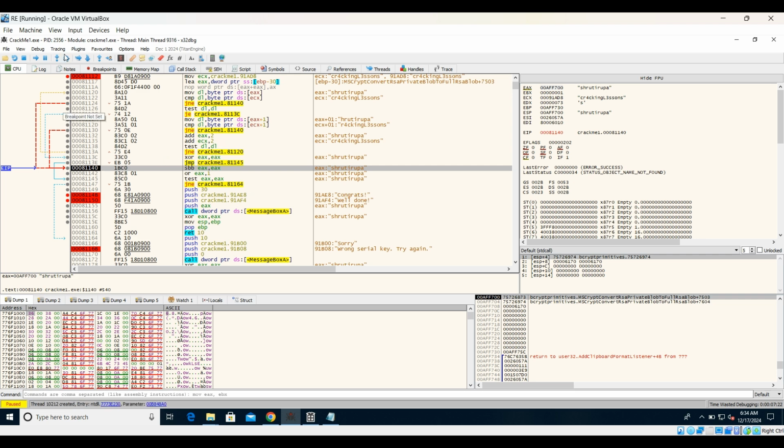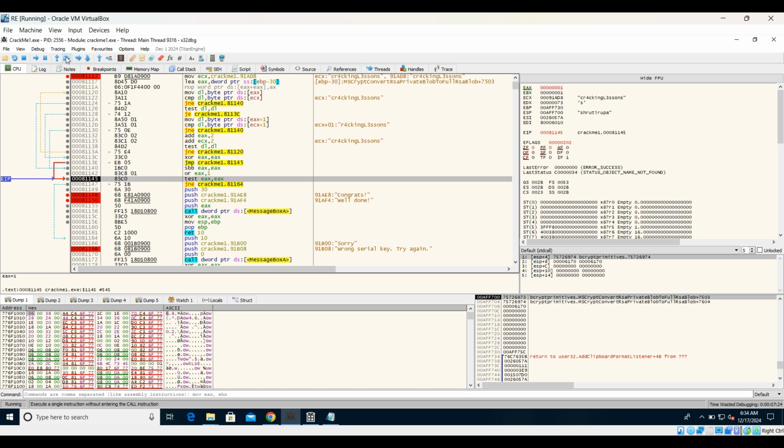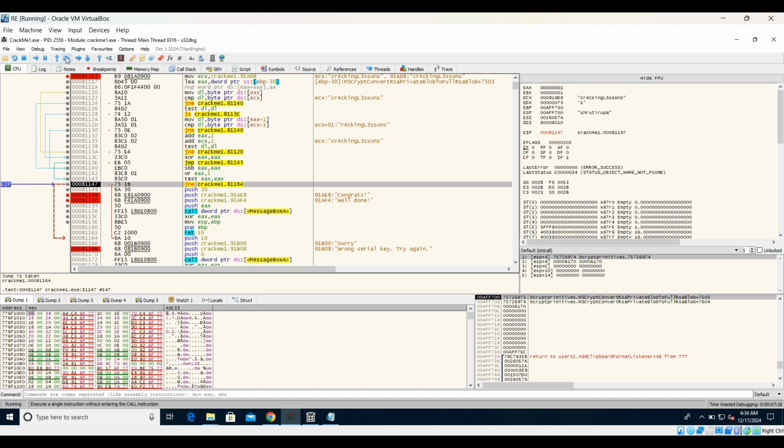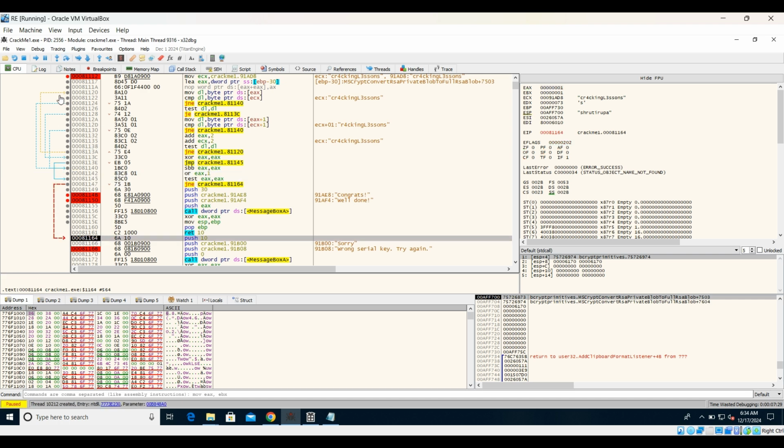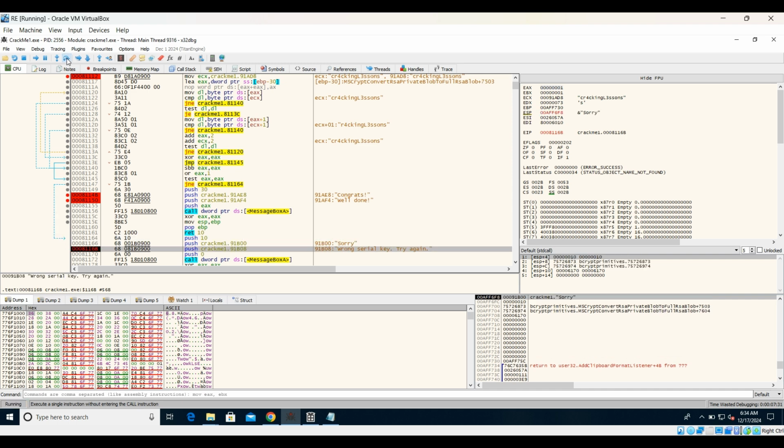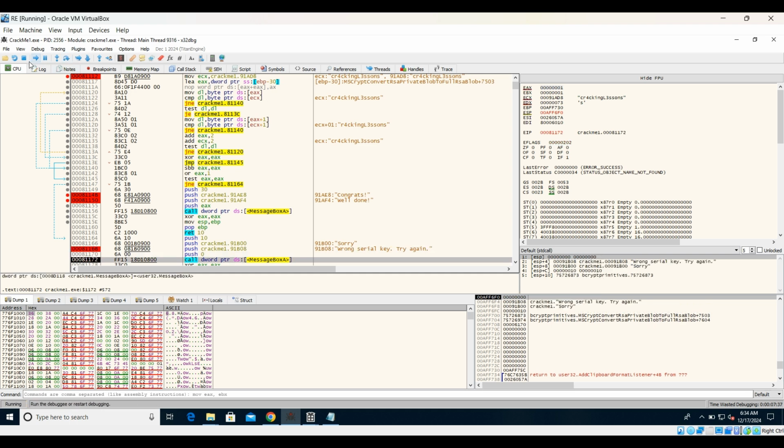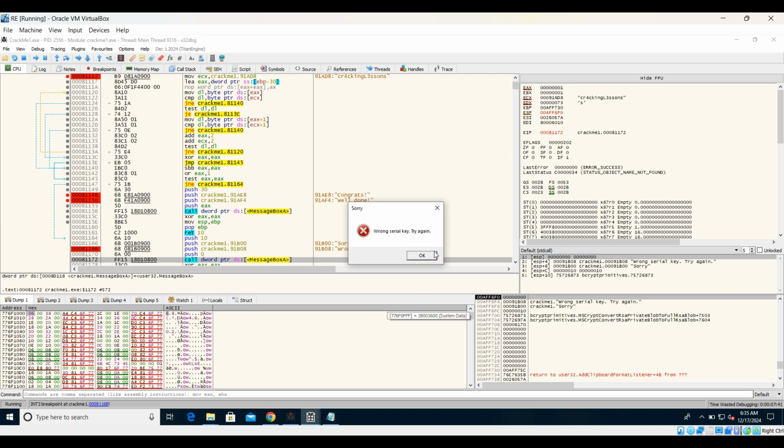Here we directly see that it jumps to sorry, wrong serial key. Yes, here we see the sorry, wrong serial key.